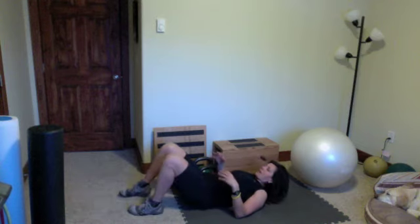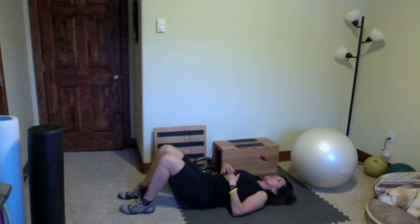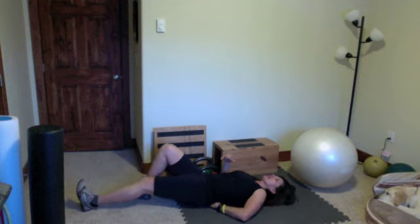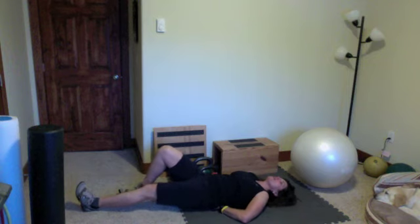So you start out the exercise with your feet bent, both knees at 90 degrees, and then you want to straighten out one leg, place both hands under your lower back in your lumbar area. This will help remind you not to flatten out that low back area and keep that nice curve that we're supposed to maintain, that nice neutral spine. And then, so we avoid any neck strain.